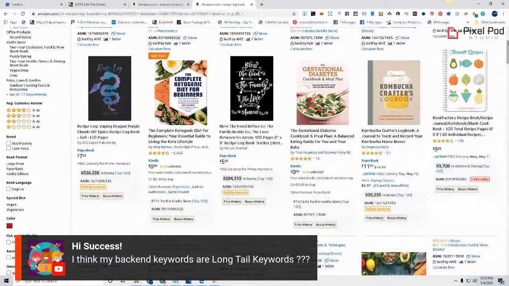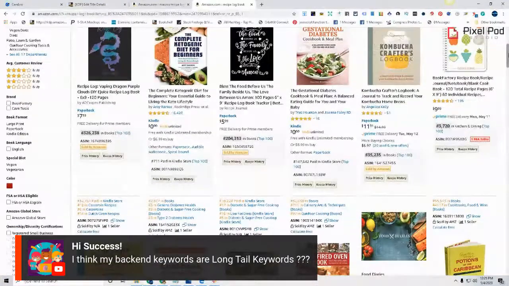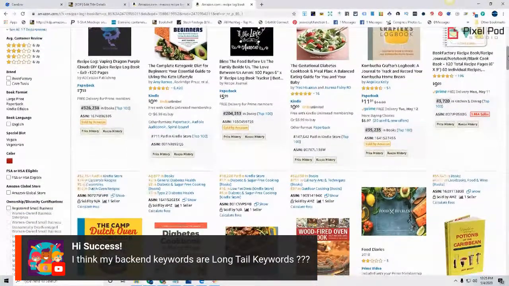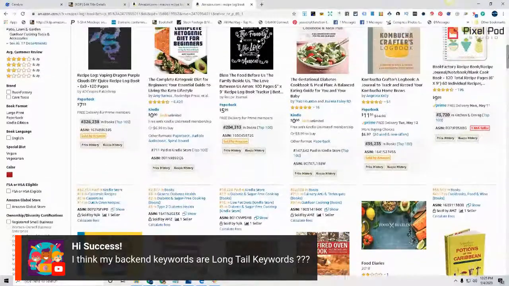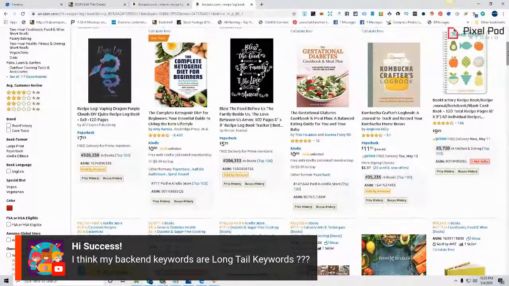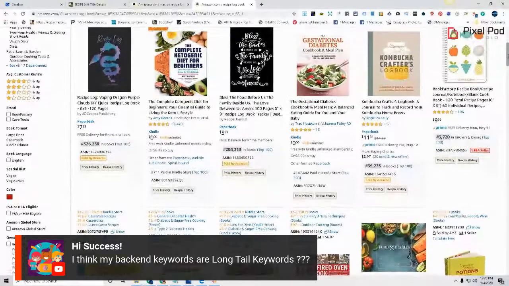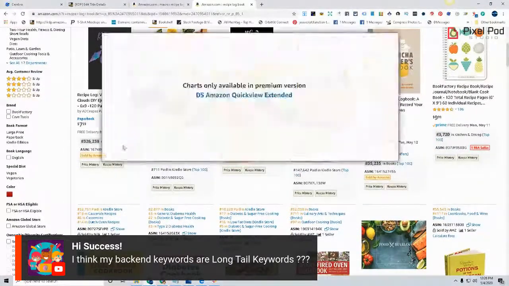This one here is more of a spiral line book, whatever you call it. Book Factory. Food. Oh, there we go, right? Food. Food cookbook meal plan.